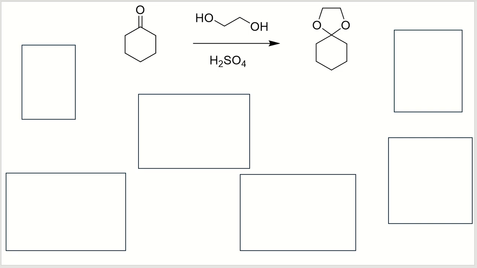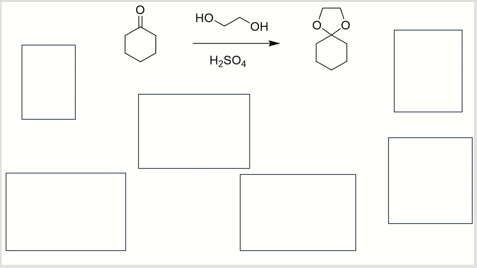So here we're going to look at the mechanism for an acetal formation. In a previous example, I did an acyclic version of the acetal, where here I'm going to do a cyclic version. And when I mention the acyclic and cyclic, I'm talking about the actual acetal piece, not the fact that the carbon piece down here is cyclic.